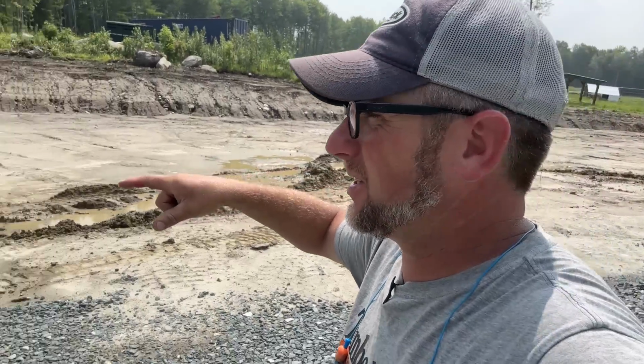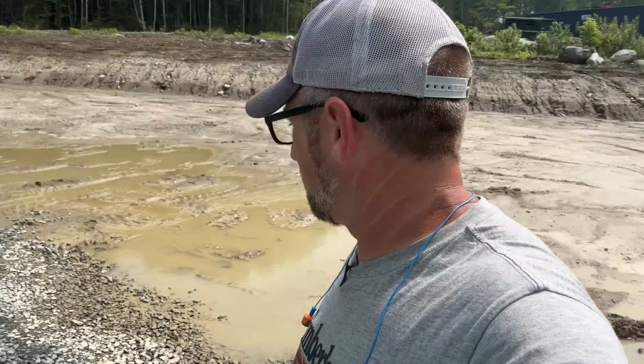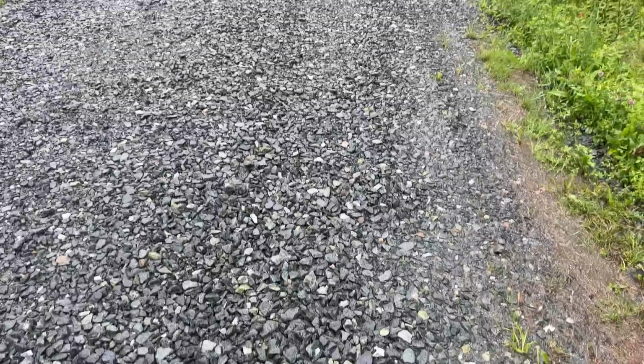It's kind of hard to finish this grade when everything is muddy. So every time it just about gets ready to dry out so we can finish grading it off down here, we get another big rainstorm and then it gets muddy again and it goes on and on. We are close. You can actually see the water was all the way up to here. So it's gone down quite a bit. Yeah, I am happy with that.